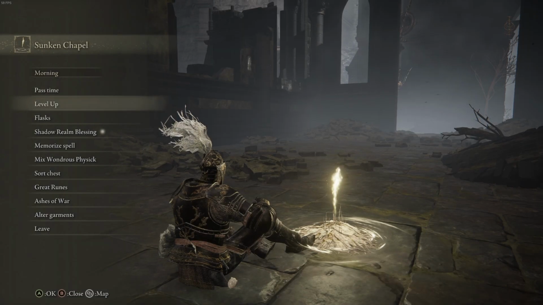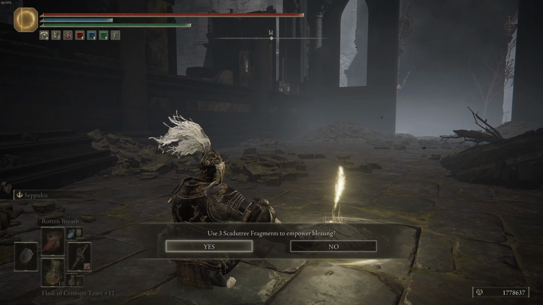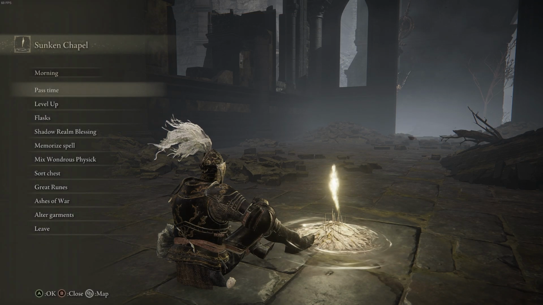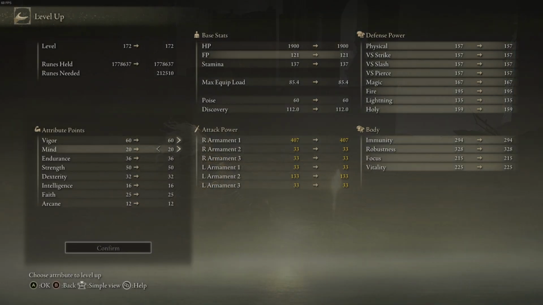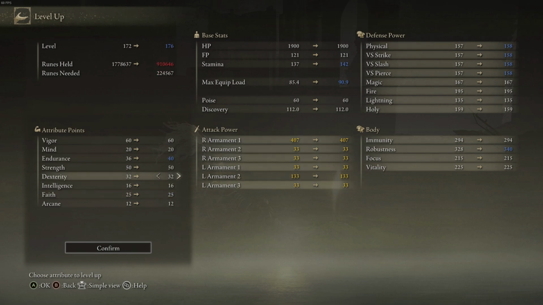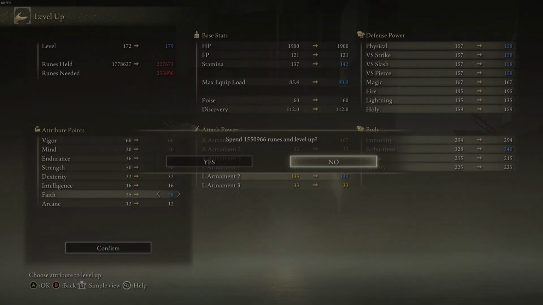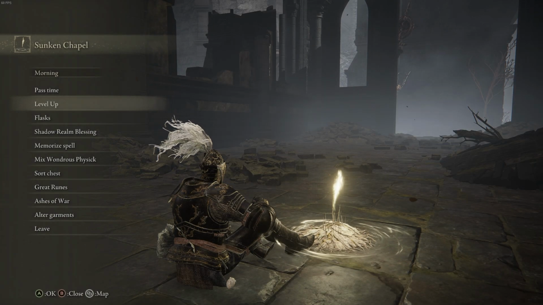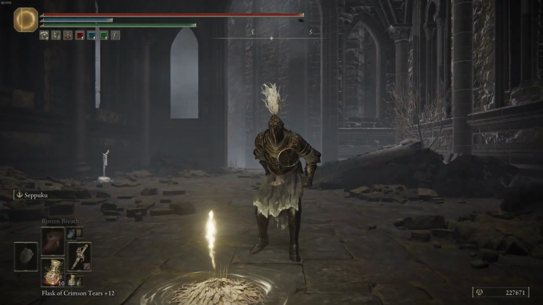And yeah, let's upgrade that one, upgrade this one. Very nice, very nice. And let's invest into some levels. Why not, right? More endurance and going into faith, going more into strength. Let's invest more into faith. Why not? Whatever, right?